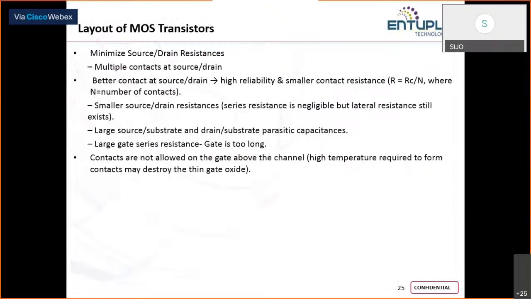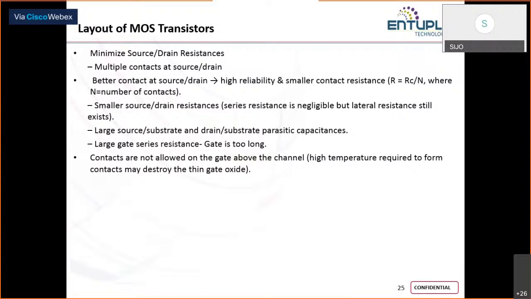I already told the main criteria. One of the main criteria was to minimize the source or drain resistances, right? So we can use multiple contacts at source and drain. It is always recommended, if you are moving from metal 1 to 2, to put more vias, and also if you want to attach contacts on a metal, to attach more contacts so that your layout becomes more porous to the signals.